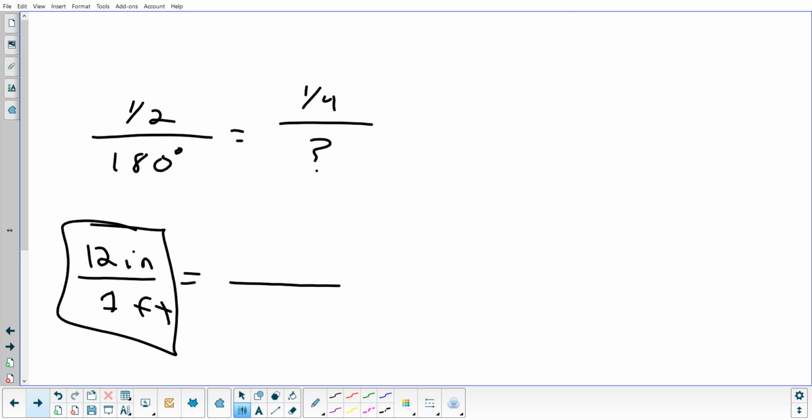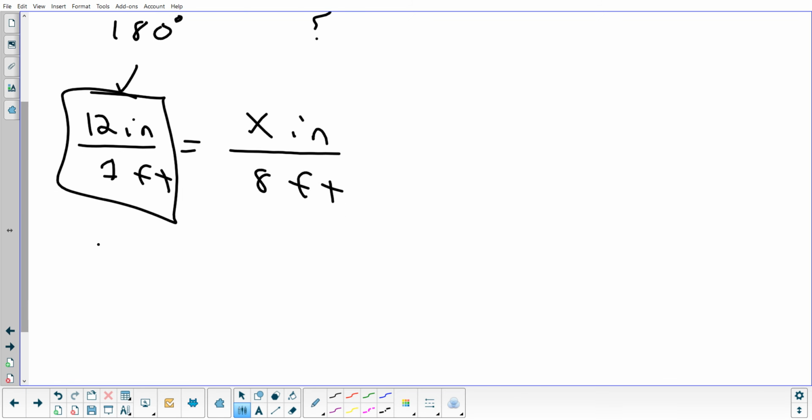So this side is just something you have to know. How do you figure that out? Well, you don't. It's just something you have to look up, that there's 12 inches in a foot. You can't calculate that. It's a definition. Now, once I have a true fact on one side, I can put something I want to find on the other side. Like, let's say, 8 feet is how many inches? All I have to do is cross multiply, which basically is just 12 times 8, and that tells me how many inches in 8 feet. But this was the whole key. I had to have something true on this side.